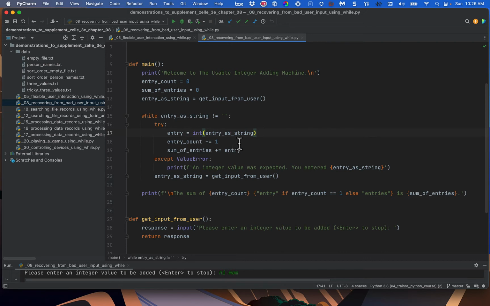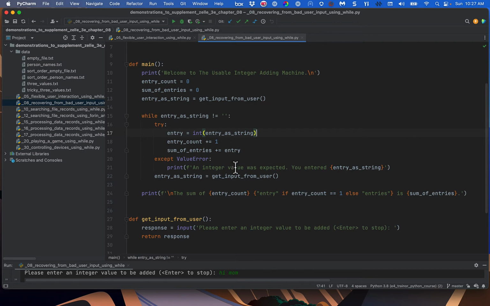No, I'm sorry, it's not the call to the prompt. It's this call to int to convert whatever string we got back from the user. Okay, so even if we got a bad input from the user on the first entry, we're not going to try to use it till we're down here inside the try block. Okay, and then we bump up the entry count and then we accumulate it.